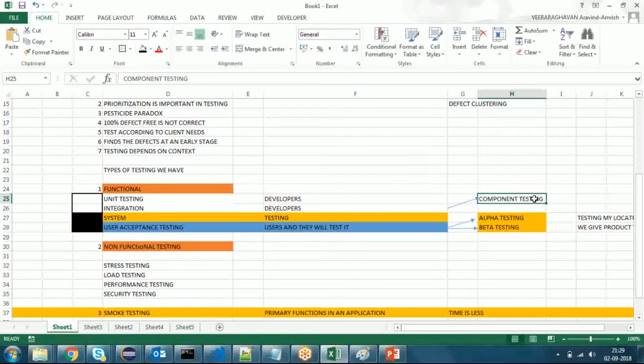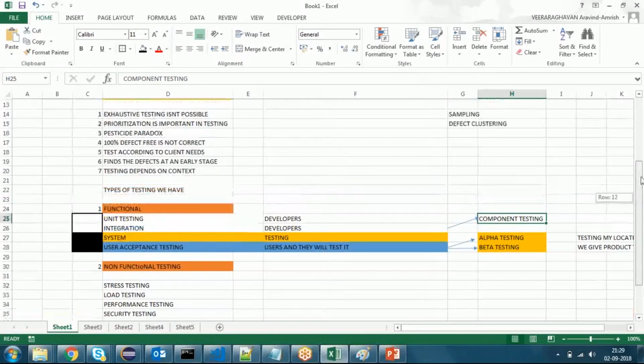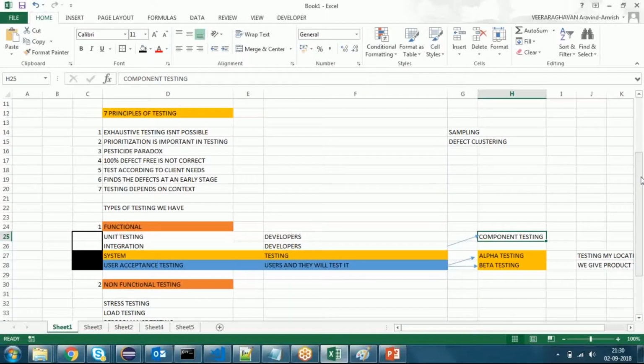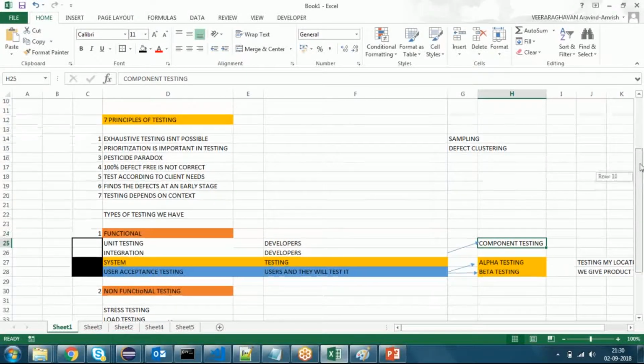So the more defects we find, the more accurate our product is, the more quality our product is, because instead of the client finding it, we found it ourselves. That's the whole purpose of our job. So before someone finds the issue, if I find the issue, then it is a good name for me. But if the client finds that there is an issue, then he won't come to me next time. He will give the project to some other person. So that is the reason why everyone will have a testing team with them.